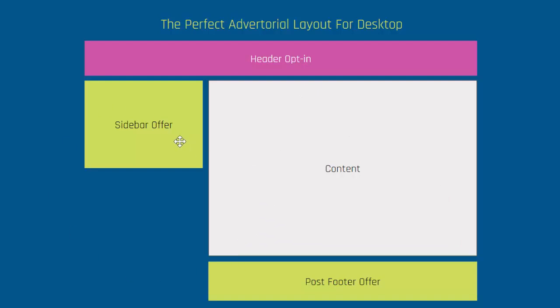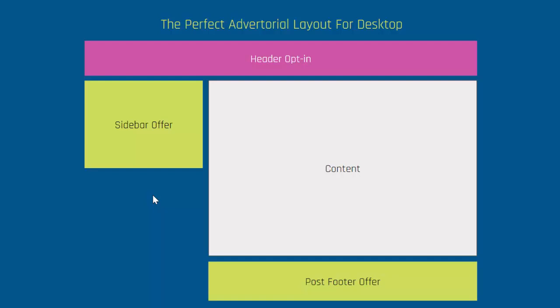And then over on the left is going to be your sidebar. Now, I like to have very few things in the sidebar because I'm trying to concentrate on them going to one spot. I don't want them looking at recent comments and archives of things I've blogged about in 2012. I don't care about that. I want them to take my offer. So this is specifically designed for that.